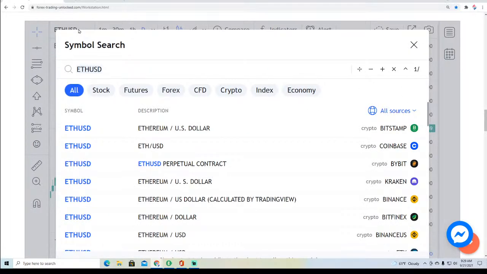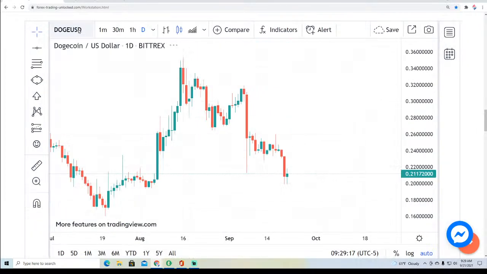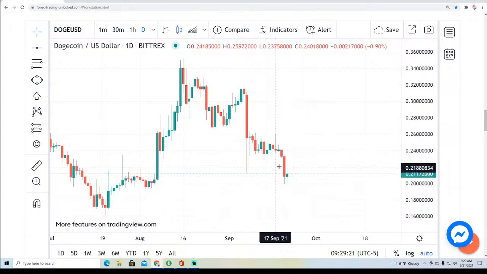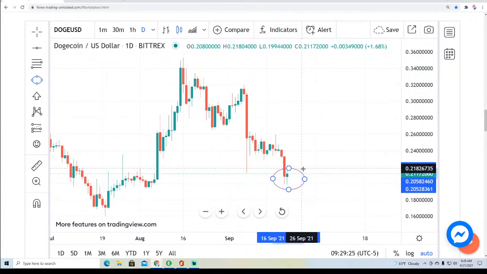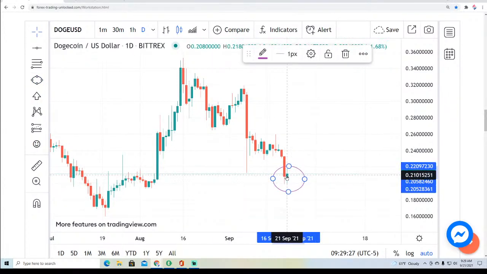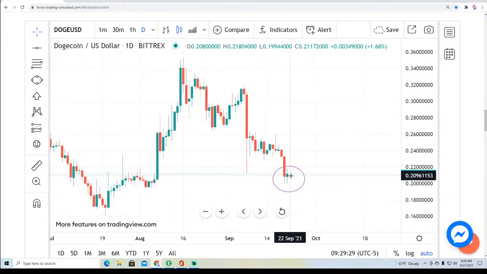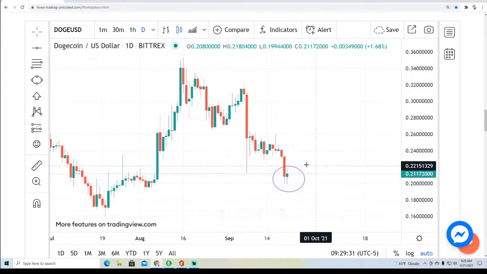All right, now let's look at the Doge USD. This one here is setting up a little harami buy, and this will be interesting. Could Doge be the one that sets the signal for the cryptocurrency markets? If this market settles like this today and then starts to rally again tomorrow, we have a harami buy and the potential for a three inside up buy signal setting up tomorrow with a follow-through rally.